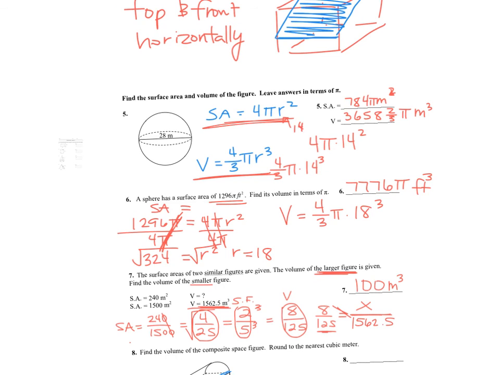But then the other stuff, you know, number 6, it's not necessarily a sphere that I give you the lateral area and you have to find the volume of. It could be a different shape, or number 7, I could go volume to surface area instead of surface area to volume, that type of thing. Number 8 could be 2 different figures that we're putting together to find the volume. But same ideas, right? Same basic ideas. Any questions on any of those?